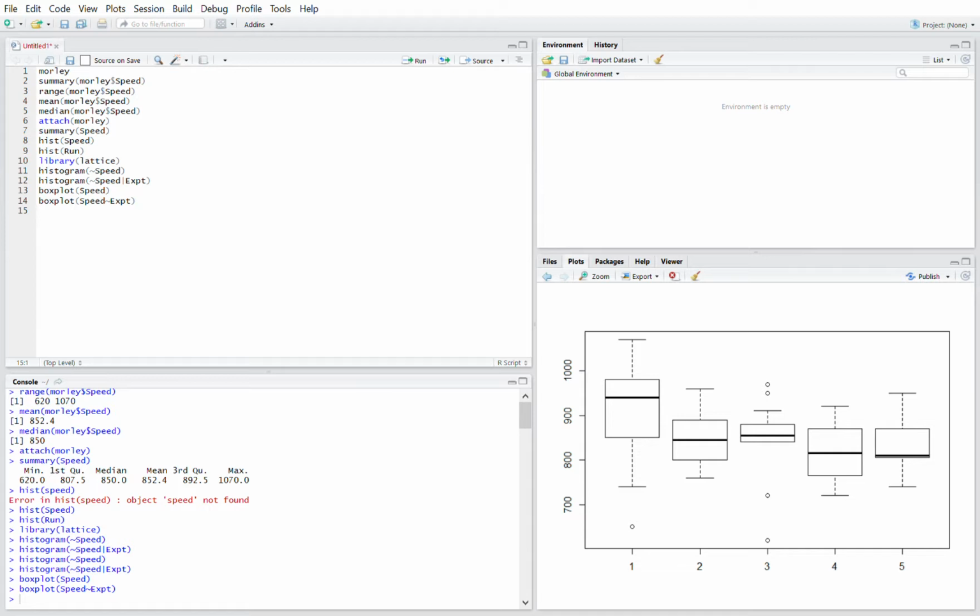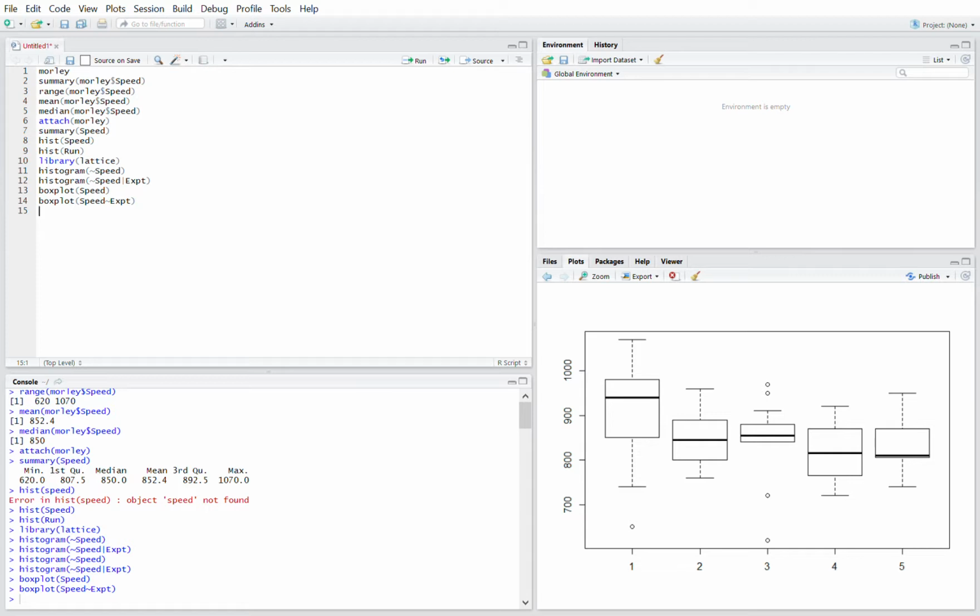I didn't say R is easy to use, but it's easy when you're doing stuff like mean, median, and range. When you start doing graphics and things, it gets a little bit more complicated. We're going to use it a lot when we start doing other stuff.